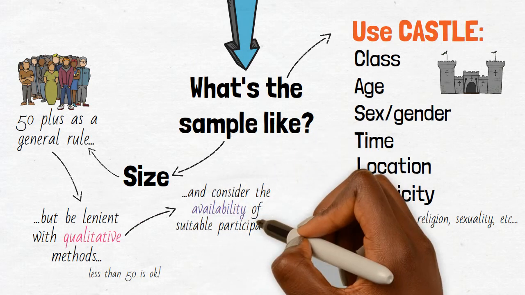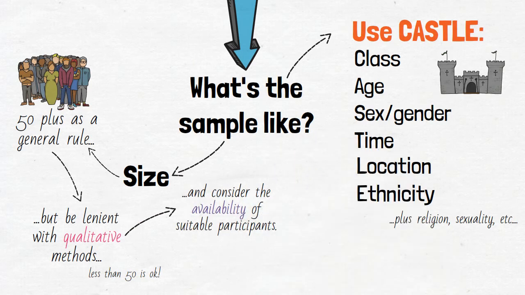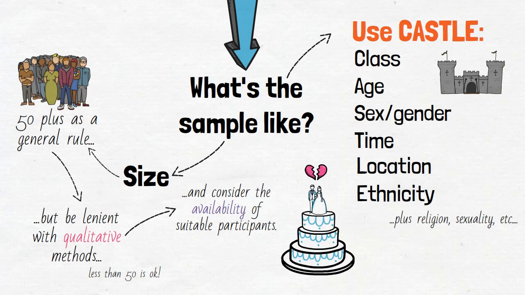Also, consider the availability of appropriate participants. For example, finding 100 couples who are willing to be interviewed about their failing marriage is much harder than finding 100 teenagers who like sport. Overall, samples that have been gathered in, say, one town or institution, or on one specific group, like a gang, will lack the representativeness and, in particular, the generalisability of a nationwide survey, or one conducted across multiple settings that goes into the hundreds or thousands.